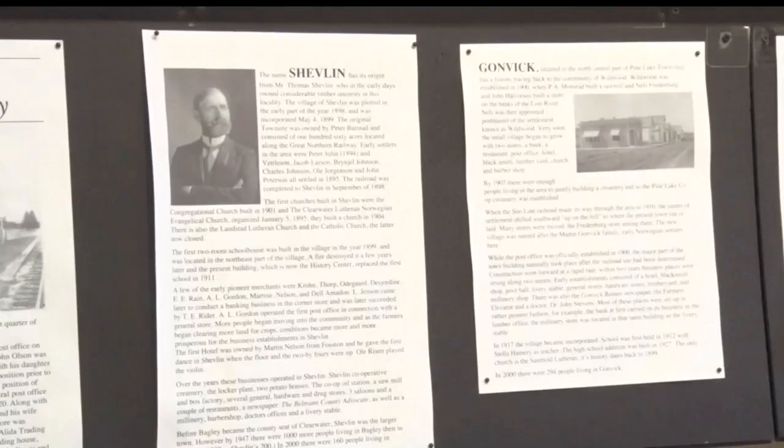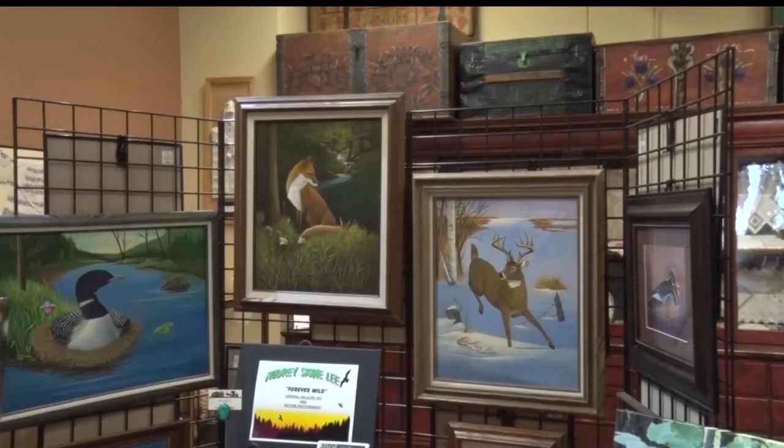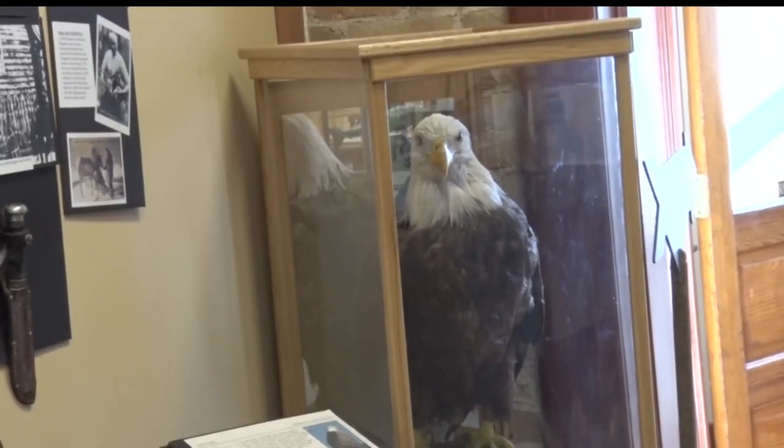Each artist's story can be found on display alongside their work. There are even a few pieces from legendary artists that have never been displayed before. The exhibit has been a hit for the museum, and while it will end in March, there's a good chance it will make a comeback.